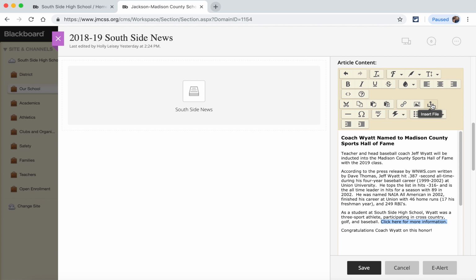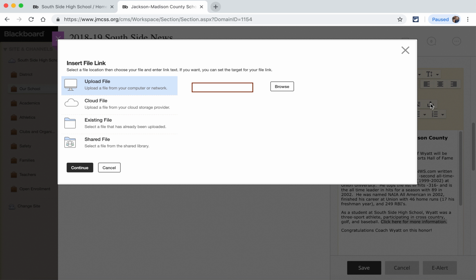Likewise, if you have a file you'd like to link to, for example, if it's a flyer or that type of thing, a PDF is always recommended. Do not use Word documents unless it's specifically something that you need to give people access to edit. 99% of the time you would use a PDF, but you can click here to insert a file, and it's going to look similar to our photo upload, where if it's an existing file that's already on your site, you can click there. Cloud if you need to get it from OneDrive, or upload file if you have it on your computer.